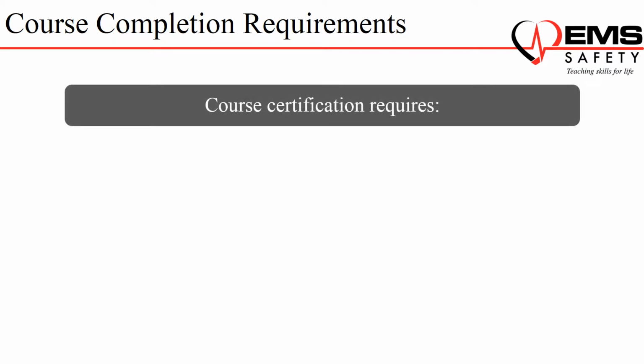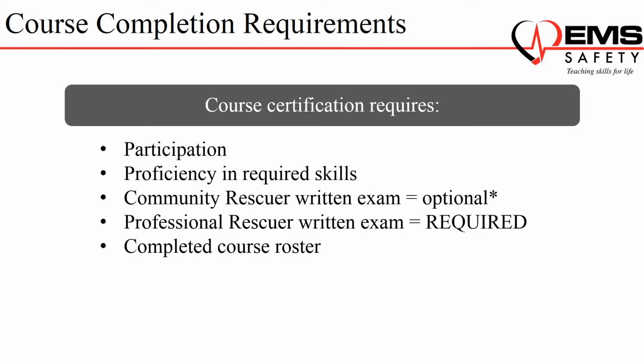Course certification requires participation in the entire course, including lecture, videos, hands-on practice, and skill checks. Students are also required to successfully demonstrate proficiency in all required skills. For our community rescuer courses, the written exam is an optional tool unless required by an employer or by regulation. The EMS Safety Professional Rescuer written exam is required. When a written exam is issued, the minimum passing score is 80%.